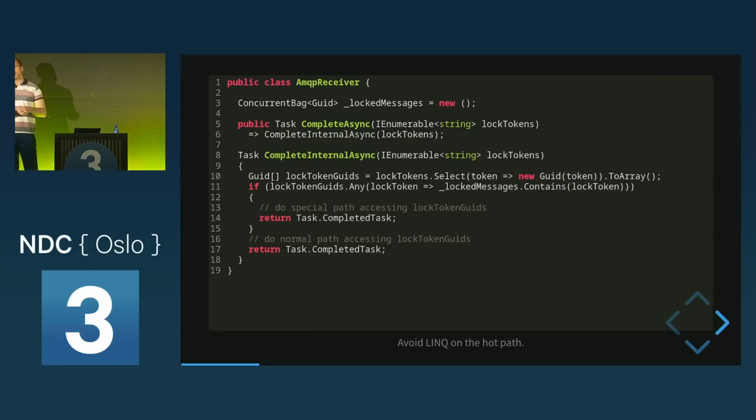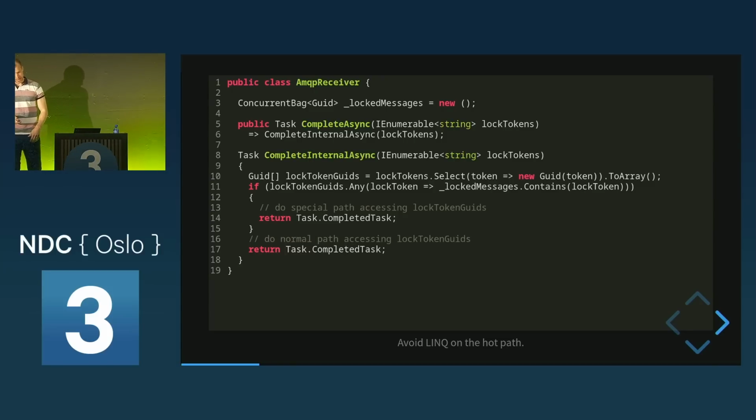Especially with Azure Service Bus, there is this concept of a lock token, and the AMQP receiver is the driver behind the connection to Azure Service Bus. Whenever you receive messages, the lock tokens represent the lock on a message. And when you're done, you complete by giving the service a lock token.